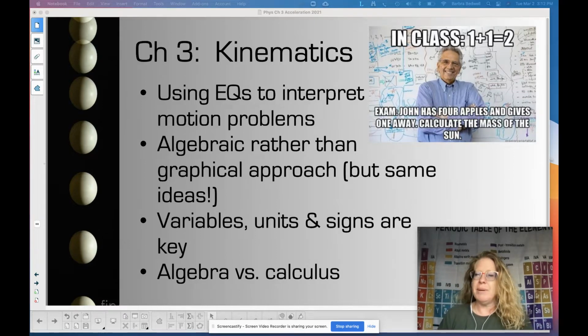So we're getting a little bit away from graphing, although I'm going to use a lot of graphs in here. But we're getting away from just interpreting graphical issues to actually starting to do this with more of a mathematical, algebraic approach. But this particular video is really going to show the connection between the two of them.